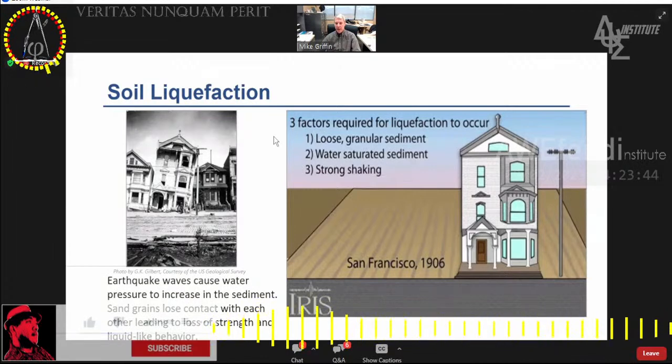And this little video here illustrates what happens under poor soils, high water table, and you shake hard in terms of building stability and what it does to our foundations. So the shaking increases water pore pressures, and then this liquefies the soils, creating the quicksand type condition. And then we lose our soil bearing strength to support our built environment, our buildings. And then we have settlement of our buildings. This is an example taken from a building during the 1906 San Francisco earthquake.